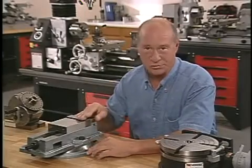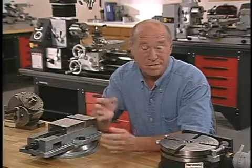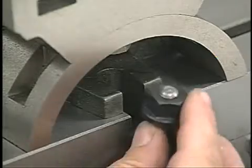The selection of a work holding tool is a very important part of milling. If there's a failure in a milling operation, 9 chances out of 10, the failure was due to the work being pushed out of its position by the force of the cutting tool, or the workpiece flexed because it was not properly supported.